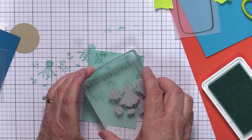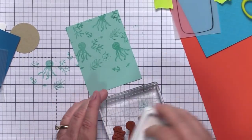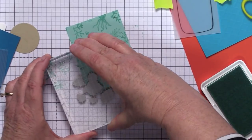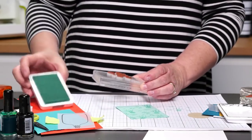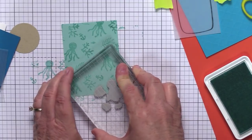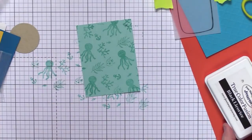And you can twist and turn it a little bit too, like your octopus can be going different directions, of course. Isn't that fun? So what a quick way to do a background that looks really complicated, but really isn't. Pretty easy, guys. I'll do them tilted this way a little bit. So there. That really is all for that background piece.